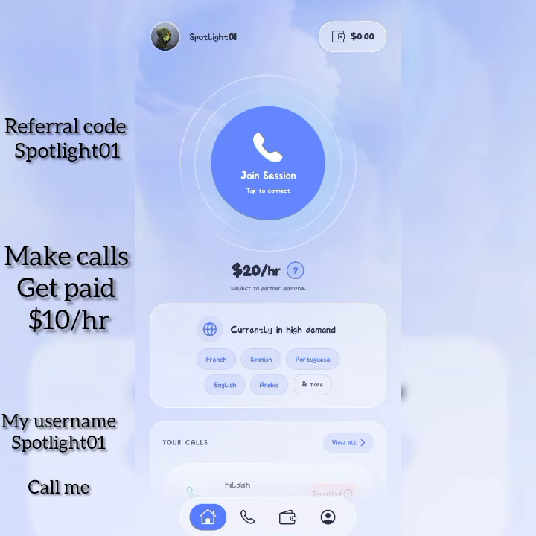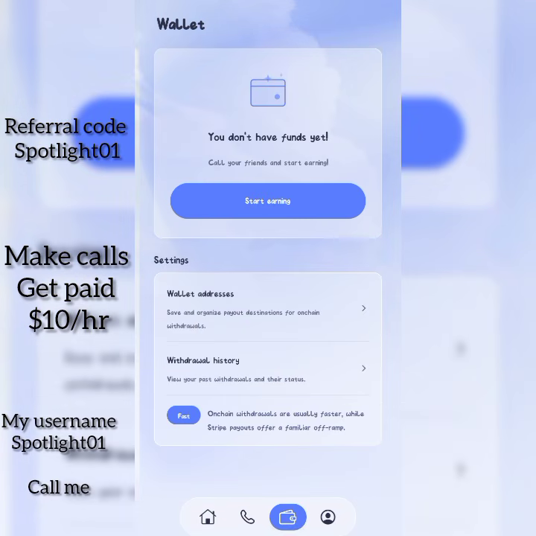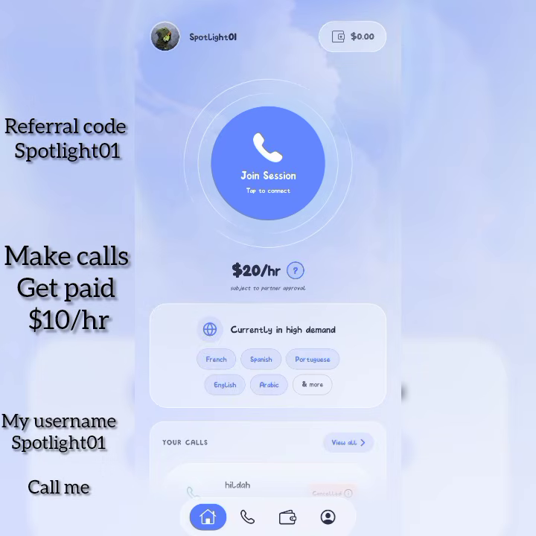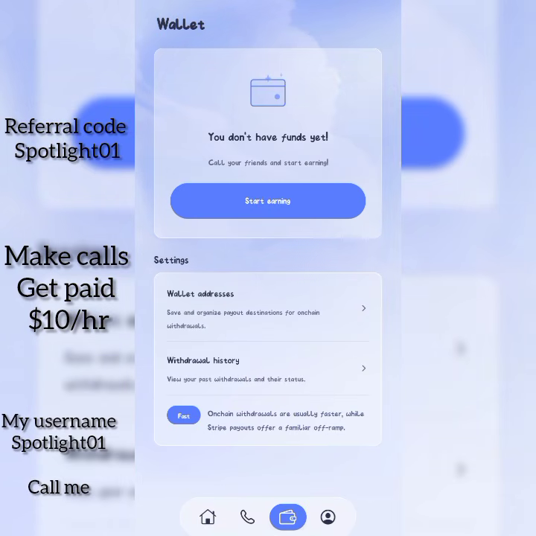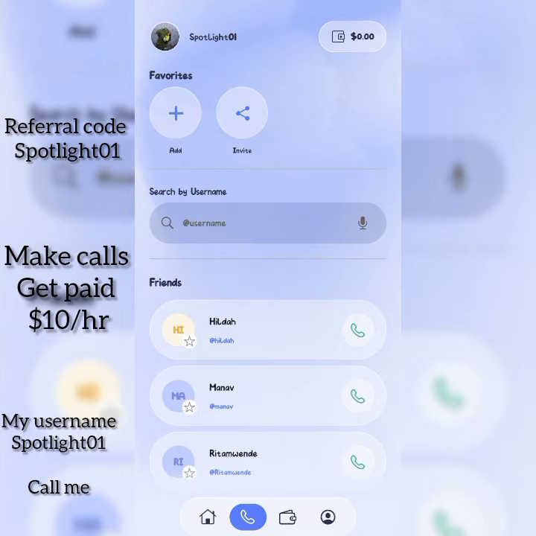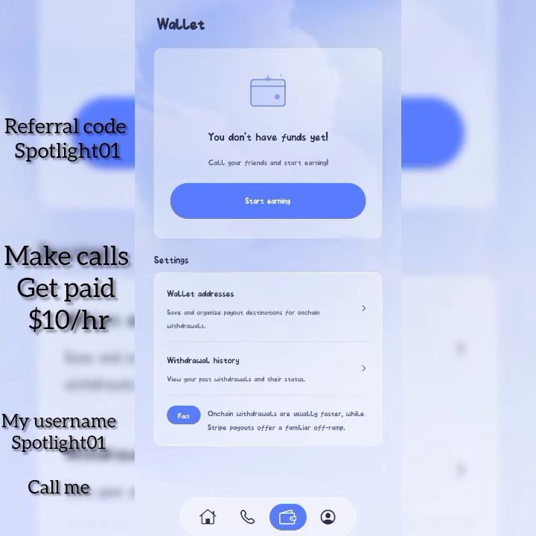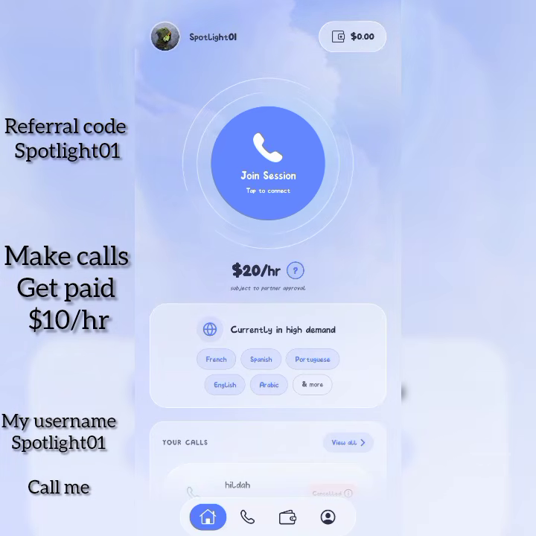So how to register is very simple. And you'll see you're going to be paid in USDT. So you can see your wallet here. Click on wallet. When you start earning, you're going to see your payment there, even if it's $1, $20, $30, and you can request withdrawal. Also, when you submit your call, you're going to see pending payout, how much you're going to be paid for that pending call.